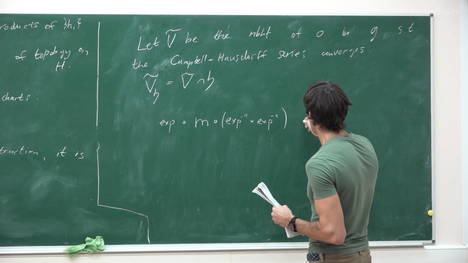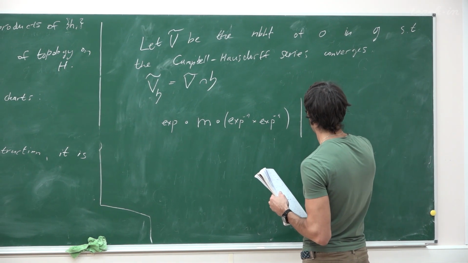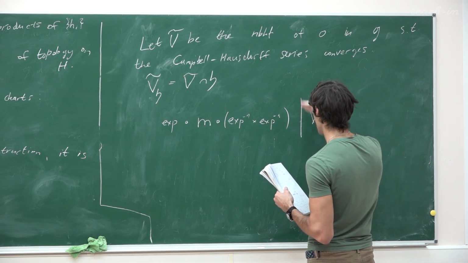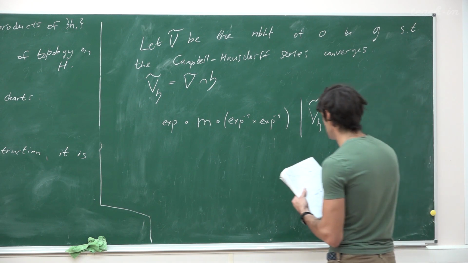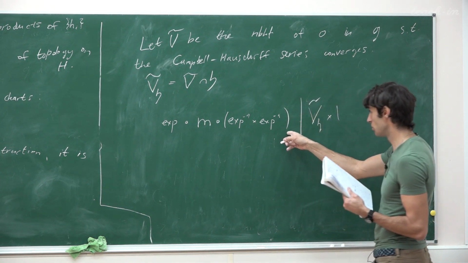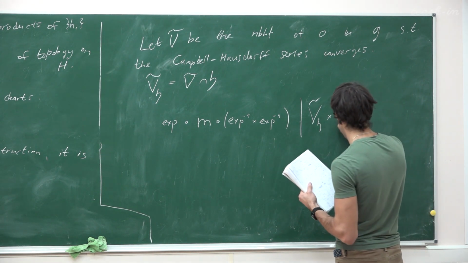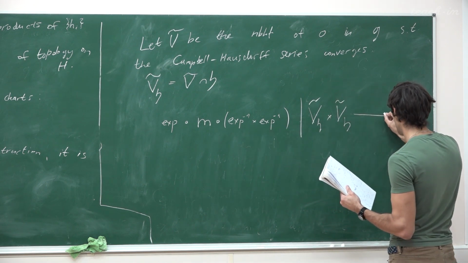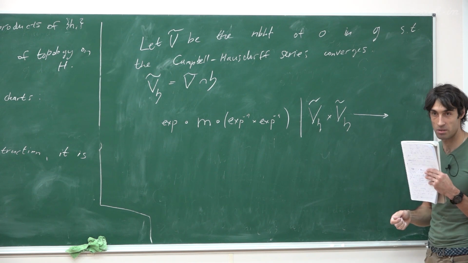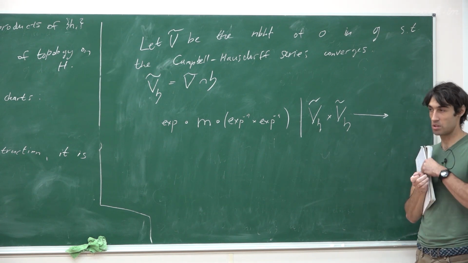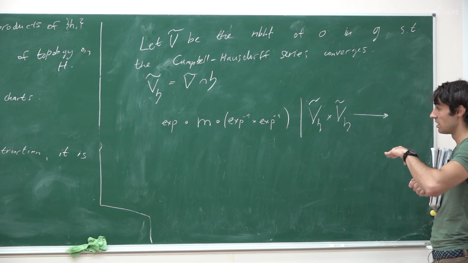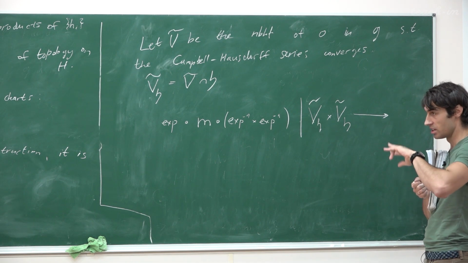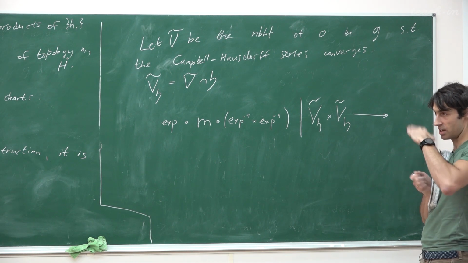Okay, so this one goes from VH tilde times... So I consider its restriction to VH tilde times VH tilde. And then I take VH tilde times VH tilde. And so where does it go? And that's where I need Campbell-Hausdorff. Because Campbell-Hausdorff says that I can find exponential, this will be exponential of a Lie series.